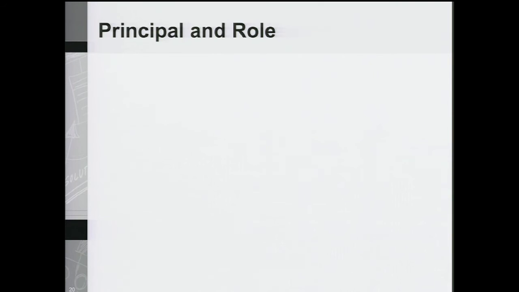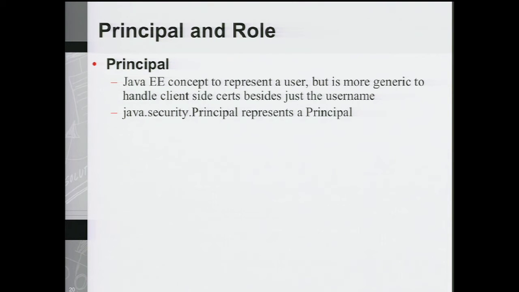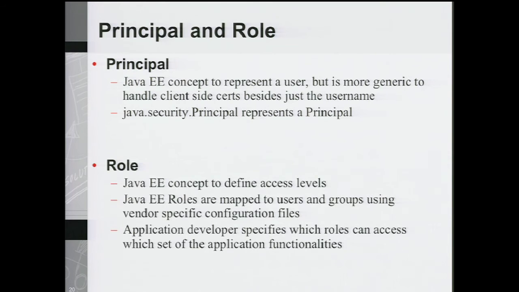Now, let's talk about principals and roles. So you have the concept of a principal. A principal is really a Java EE concept for a user. There's a class called java.security.Principal that represents a user, because a user in Java EE could be a regular user with a username, or it could be a client-side certificate. So there's actually an X509 certificate that inherits from the Principal class.